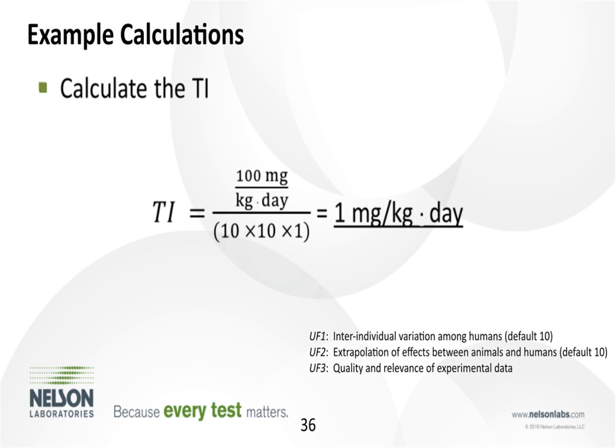It was done for 28 days. This device is only going to be used once in a 24-hour period. Say the study had a large animal number, and say they included both males and females in that study. For this particular case, we did not find that UF3 needed to be adjusted, and we left it at 1. Now, if you do have, say, only oral data and your device is a blood contacting device, a typical value for a UF3 to account for that difference would be a value of 3.